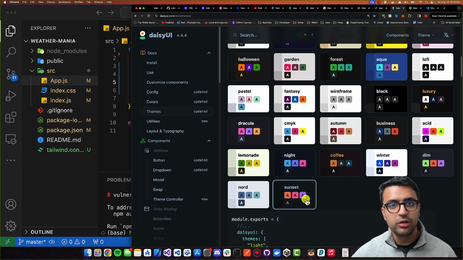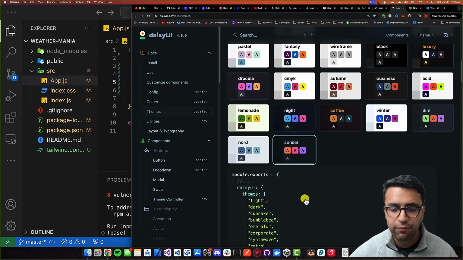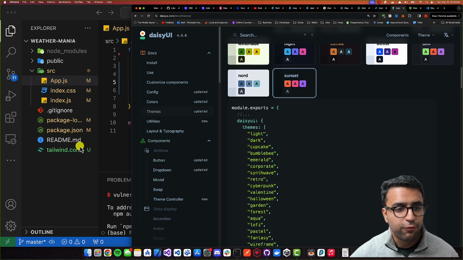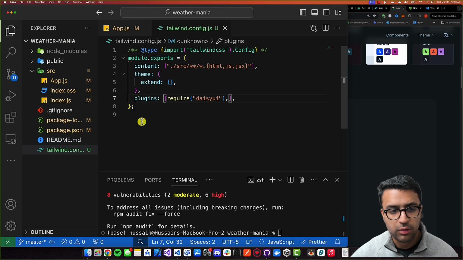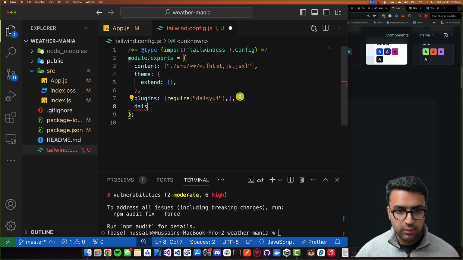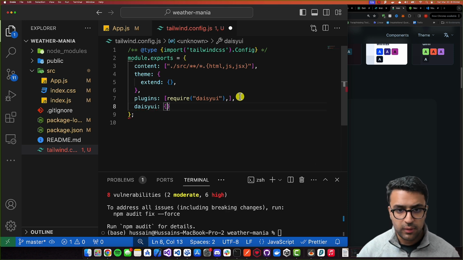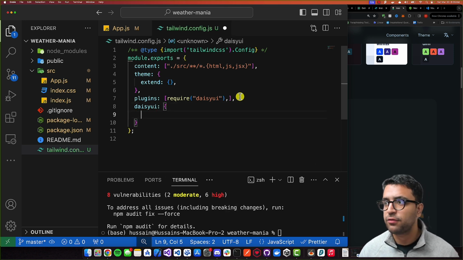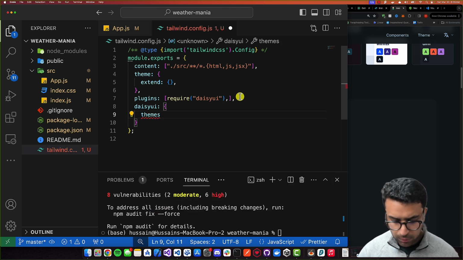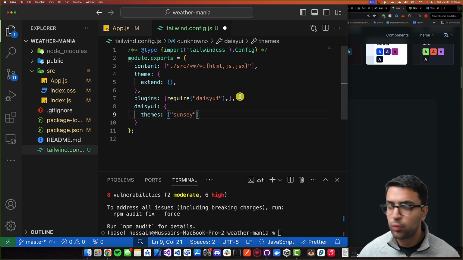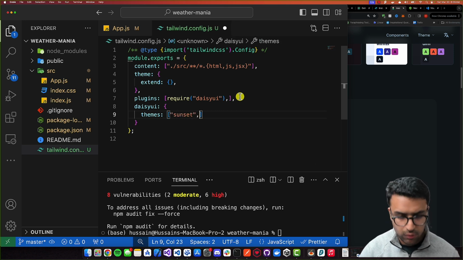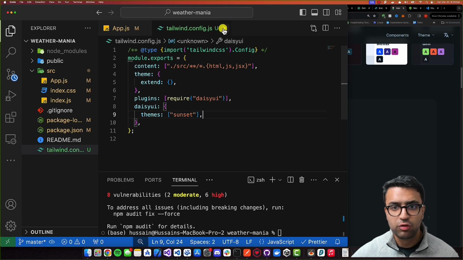So to tell Daisy UI to use this theme, what you have to do is come to the tailwind.config.js file, and here define the daisyui object, like so, and then this property is going to define the different settings or the different properties for Daisy UI. And here I'm going to set the themes property to be a list where we're just going to be supporting one theme, which is sunset, like so, and then do command save, and that's pretty much all we had to do.